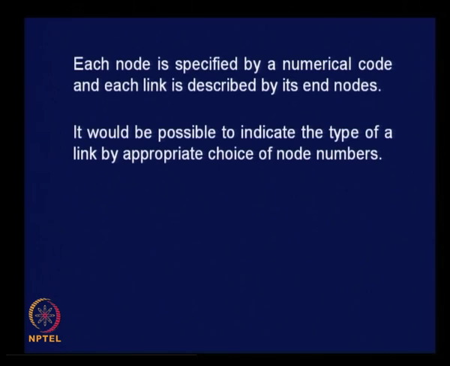We may have different categories of roads in major urban areas: arterials, subarterials, in certain cases even expressways, as in the case of developed countries. It is possible by appropriate numbering of these nodes to give an indication of the type of link, or you will be able to know whether the link pertains to an arterial or subarterial or an expressway. That is also possible. So that will give a better perception of things when you look at the link and node numbers, right. How do we do that?